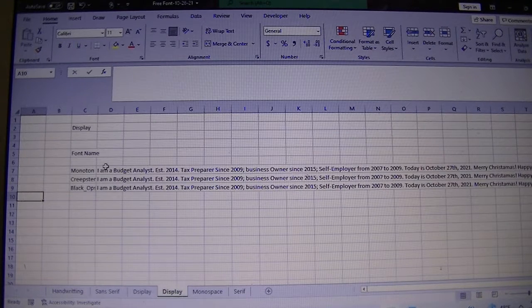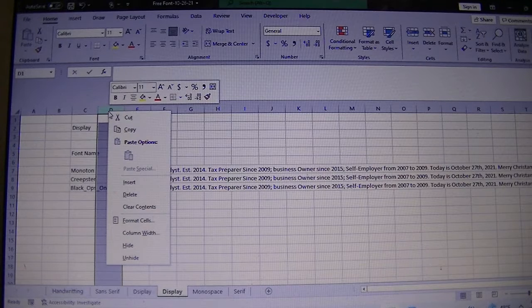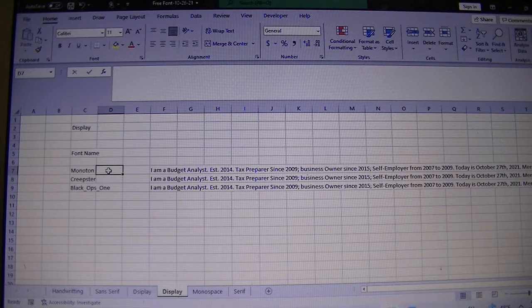So if you have some rows and you put some stuff in it, let's just add 2 rows here, and let's say you put some notes in front of some fonts. This one we can just say Halloween, for instance.